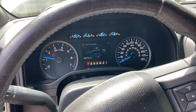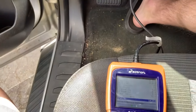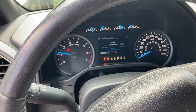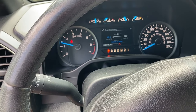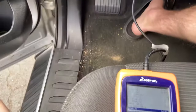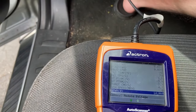So yeah, that is the problem I have with this truck, and the solution, which I wasn't really happy with because I kind of wish it was just plug and play, not a chafed wire from the Ford dealership. I think that's ridiculous, and I think they should cover it. They should also probably issue a recall for that, because that's pretty scary. If this can chafe, any other F-150 like this can chafe. So yeah, there is my voltage hanging out nicely and happy.